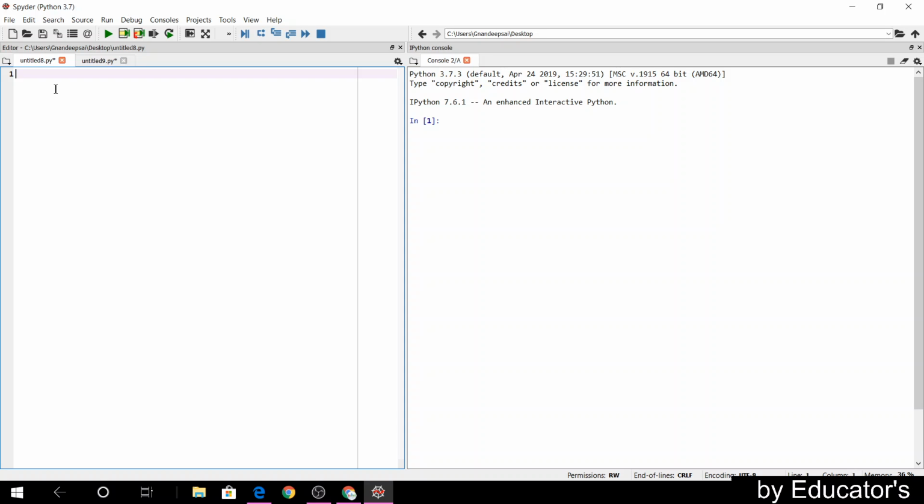So for defining a function, what is step 1? Step 1 is you need to enter def, space, and you need to give the name for the function. I'll give cbrt, and here in these brackets you need to enter the parameters.